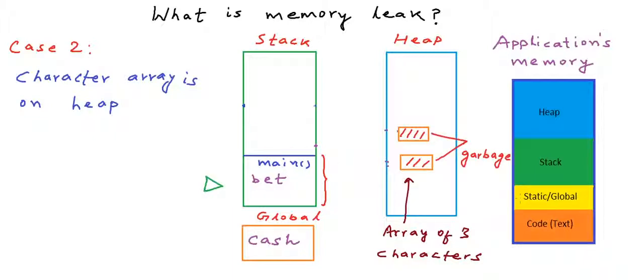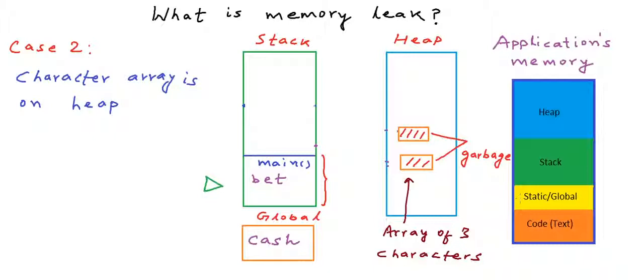Anything unused and unreferenced on the heap is garbage. In C or C++, we have to make sure as programmers that garbage is not created on the heap. Memory leak is nothing but growth of garbage in the heap. In languages like Java and C#, garbage is automatically cleared from the heap. So the programmer does not have to worry about freeing or deallocating the memory on heap, which is a cool feature to have. It avoids memory leak.